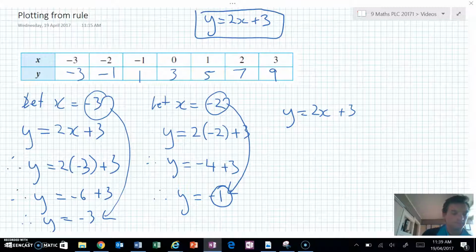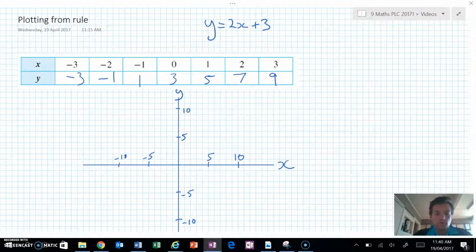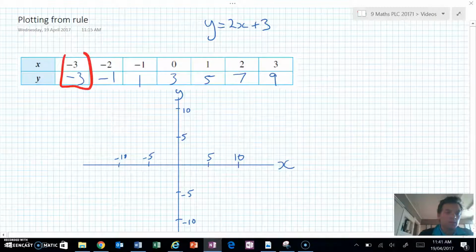a graph. So you can see I've drawn up my graph here, and what I've done just prior to doing that is I've had a quick look at the table and worked out what range of values I might need. So you can see nothing goes above +10, so I've drawn my values up to 10, and nothing goes below -10. So I've also done the same there just to make it nice and square. So what we're going to do now is take the value. So we take our first value of x being -3 and y equal to -3. And I just plot a point on the graph.